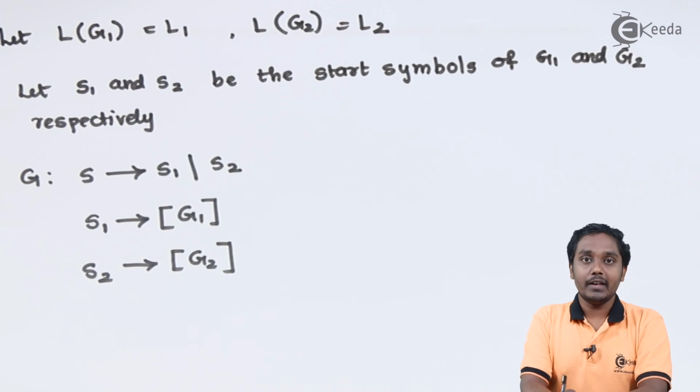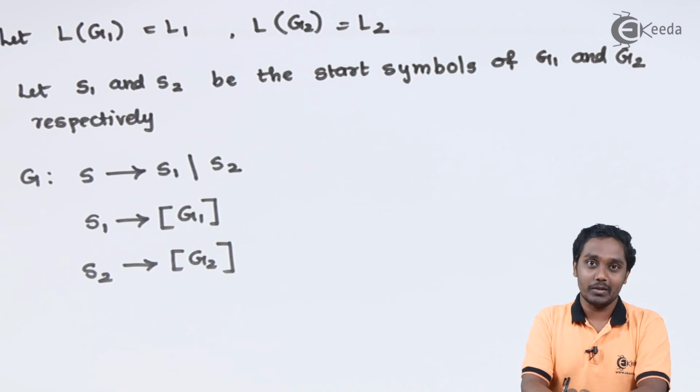Now, in this way, we have proven that regular languages are closed under union in all the three methods, that is, using a finite state machine, using regular expression, as well as using regular grammar. Now onwards, we will be using any one of the representations which is suitable for the given operation.